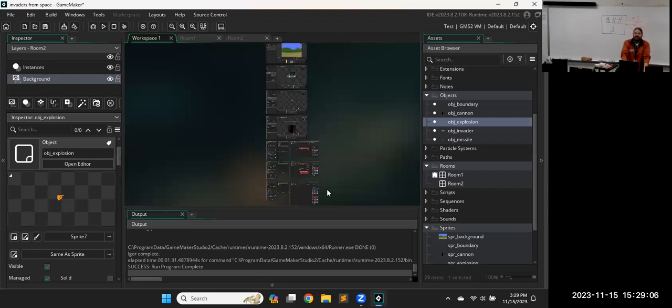So we hit the space bar, creates a missile. The missile goes up. If it collides with an alien, it creates the explosion instance, then deletes the missile and the alien it collided with. And then when the explosion instance finishes, the explosion instance deletes itself instead of repeating that animation in a loop. Does that sound like everything we need for the algorithm there?